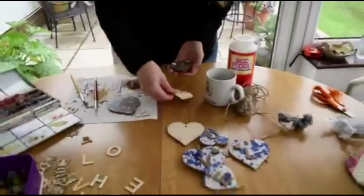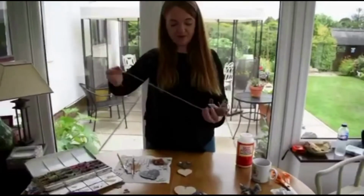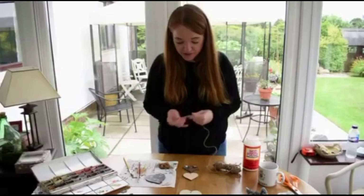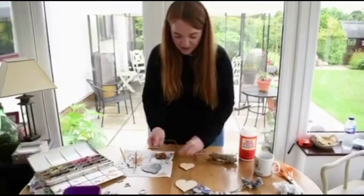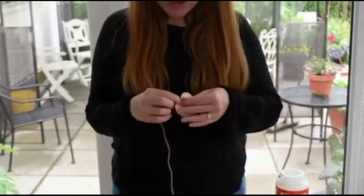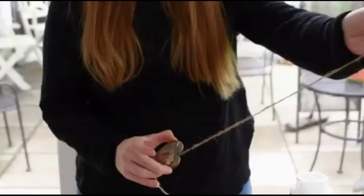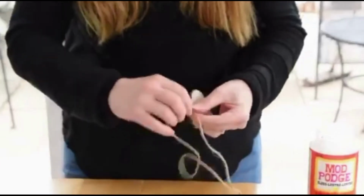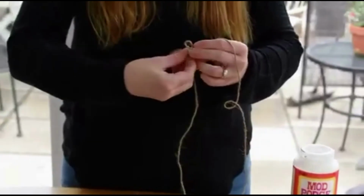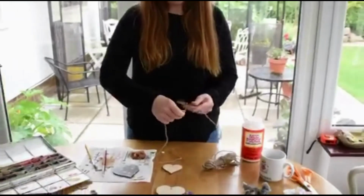So now when you're joining them up, I've used some twine, so you can really get this anywhere. You can get it in a pound shop, or you can get it in garden centres, and I just pop that through the back of there, and you can pop that in and pull it through, and then I've just tied a little knot at the top. There we go.